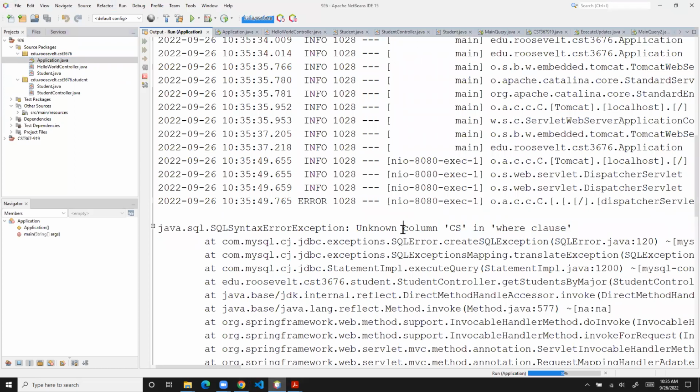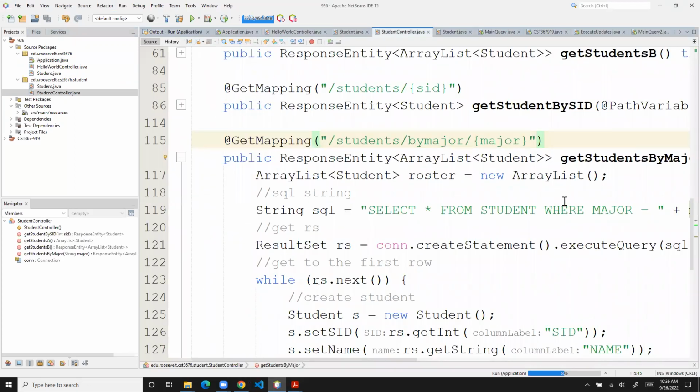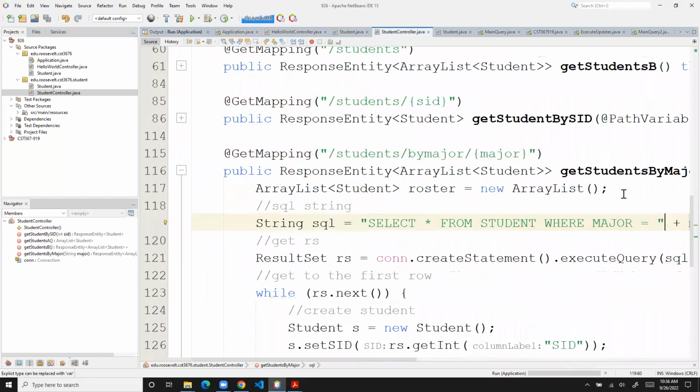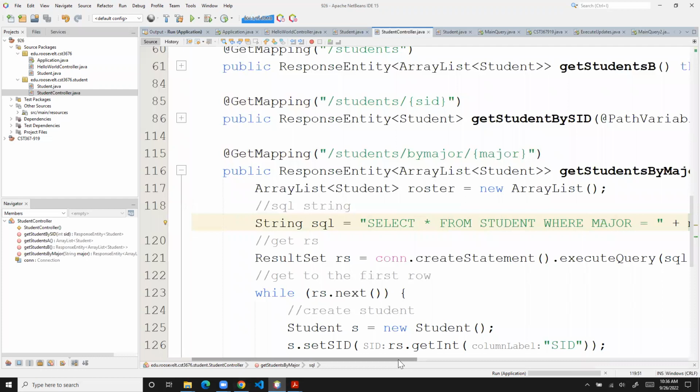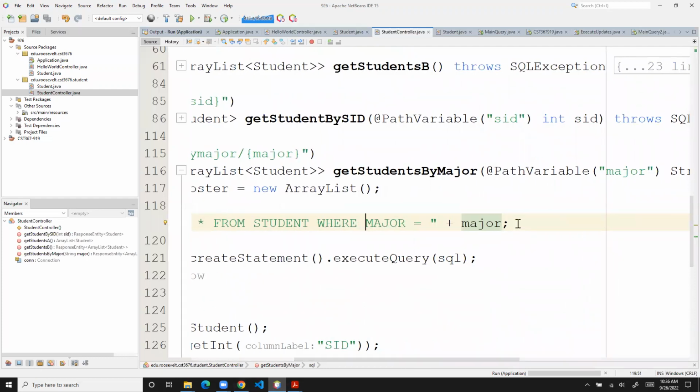Unknown column CS in where clause. Did I screw this up? I did. Students by major. Select star from student where major equals. Huh. Ha. I think I know what I did wrong. All right.